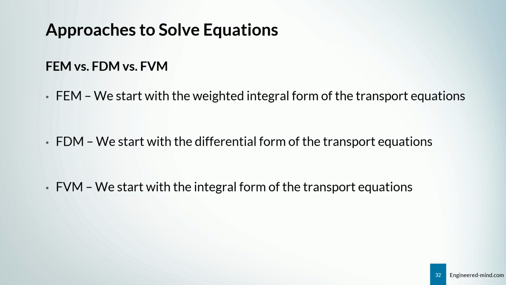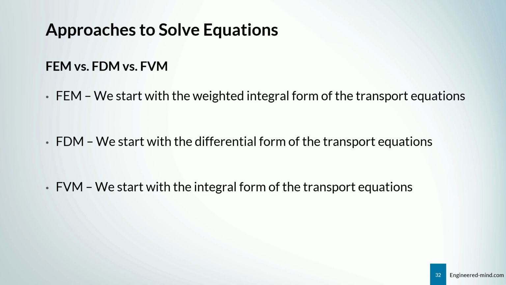Now I want to talk about approaches how to solve these equations. So we have 3 different methods that we can use: FEM, FDM, as well as FVM. FEM stands for finite element method, as you might know, and there we start with a weighted integral form of the transport equations. FEM can also be used in CFD, but it's not very common. Then we have the finite difference method, FDM, where we start with a differential form of the transport equations. Last but not least, we have the FVM, also known as the finite volume method, where we start with the integral form of the transport equations.